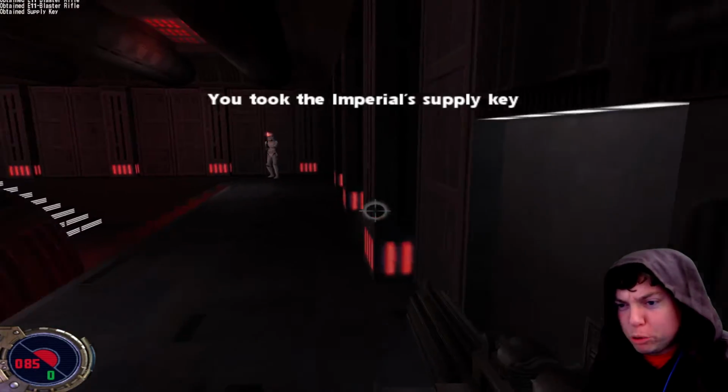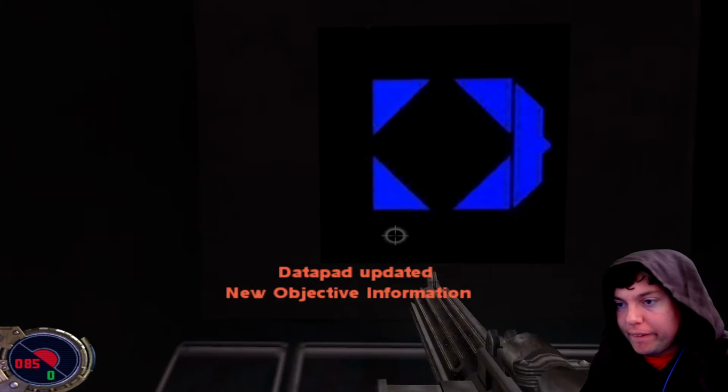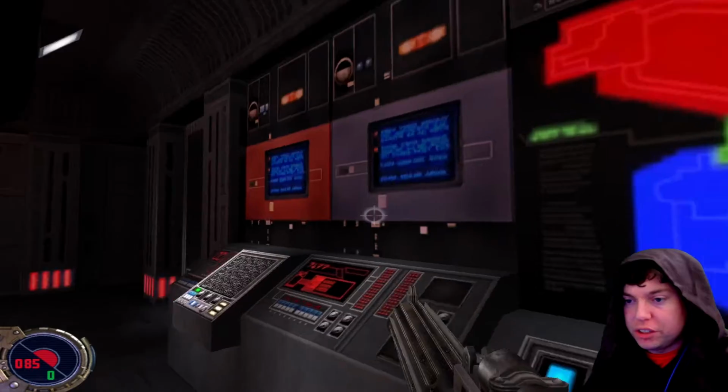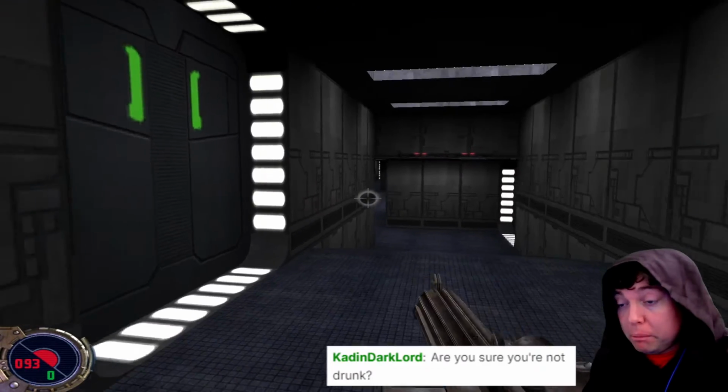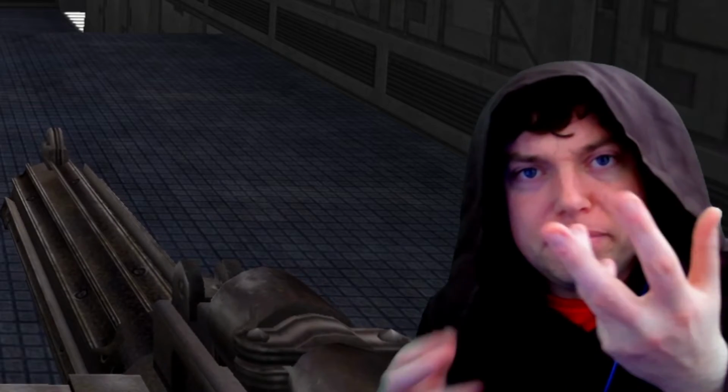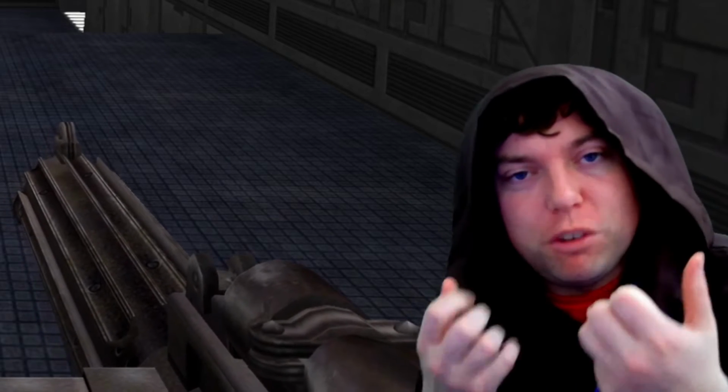Is that some rebel scum? Looks like an Imperial code. Now we just need to unlock access to the green sector and the red sector. Excellent. Carden says, are you sure you're not drunk? Unbelievably, I'm totally sober. I'm just intoxicated on the Force. The Force is with me.